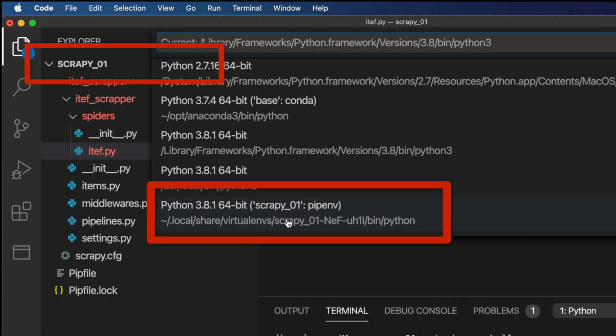If you watch the video carefully, you will see that right now I'm working on scarpy_01, and there should be something like that, scarpy_01, in this Python interpreter. So we just need to pick based on our project name. So we have to match the interpreter based on the project name. Okay, and that's done. We just need to click on it, and then it will be selected as the default interpreter for this project. And very soon, once it is done, you will see the error gone.